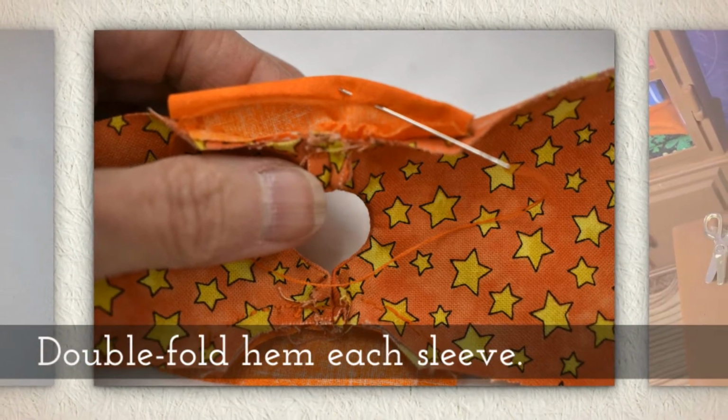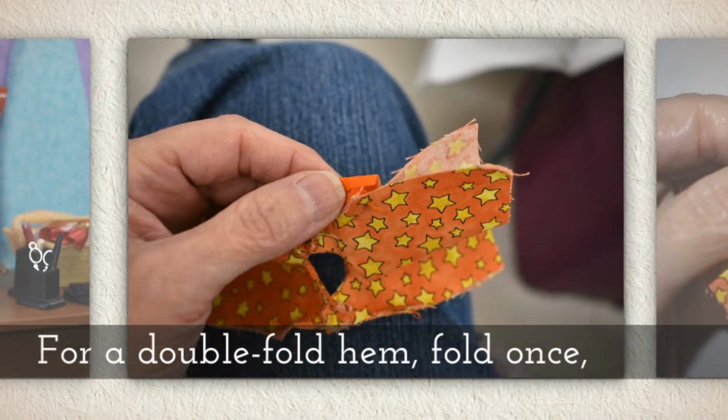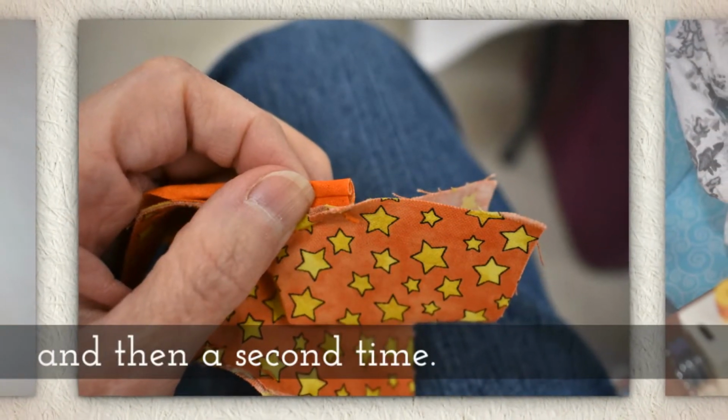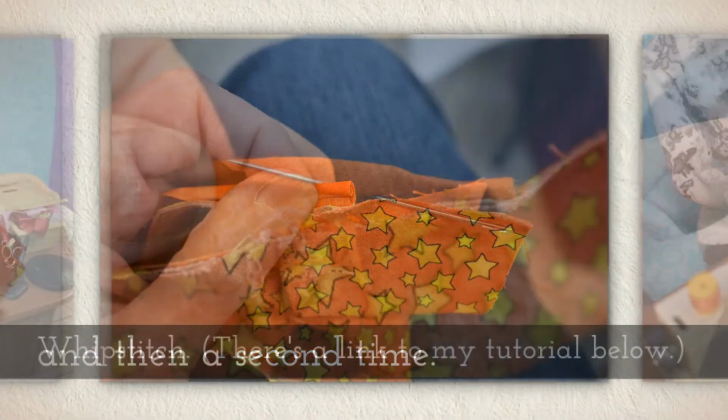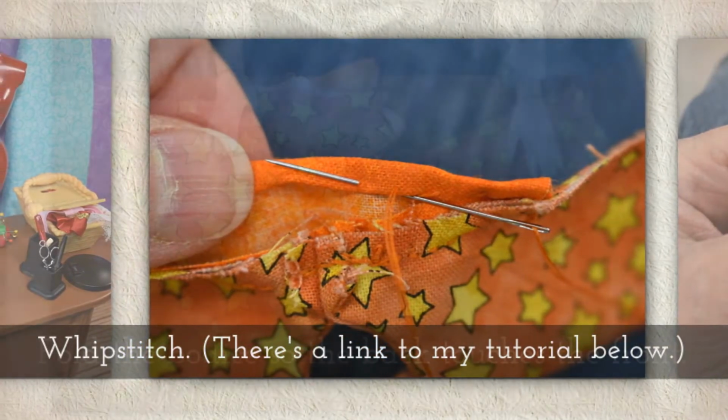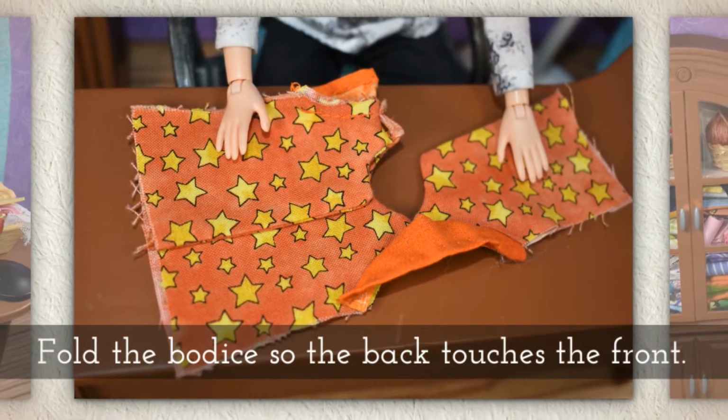Double fold hem each sleeve. For a double fold hem, what you want to do is fold once and then a second time. Now I'm using a whip stitch, and there's a link to my whip stitch tutorial below this video on YouTube.